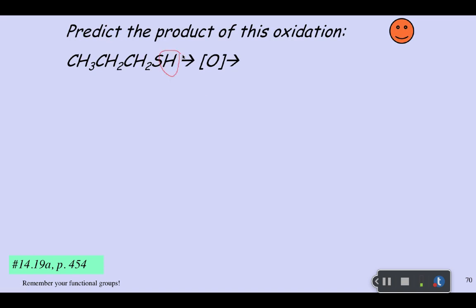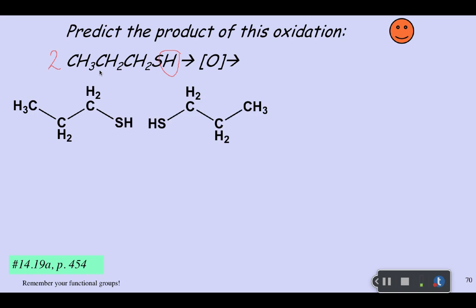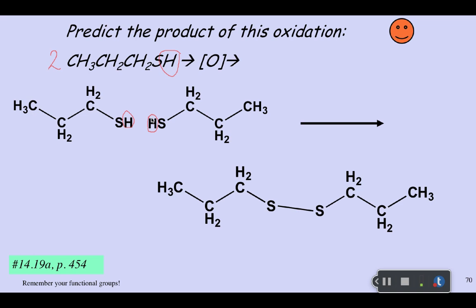And so losing two hydrogens off of sulfur compounds, remember there has to be two of these for that to happen. It's not going to be just one molecule by itself. There has to be a second one. And so in order to do that, let's put one thiol compound here. There's another thiol compound. And think about losing their two thiol hydrogens. And when they react with the oxidizer, you end up with this disulfide.